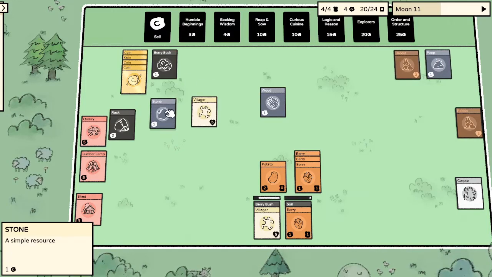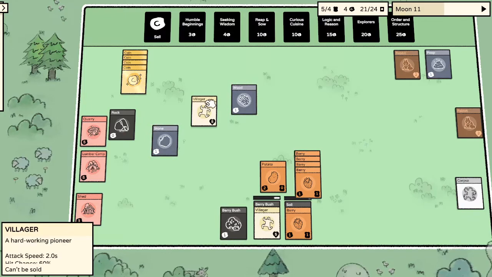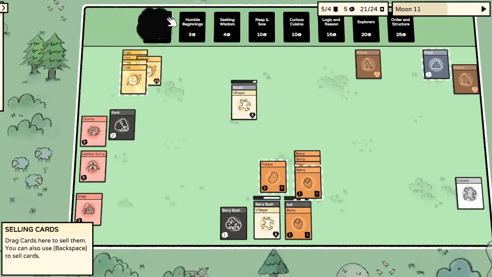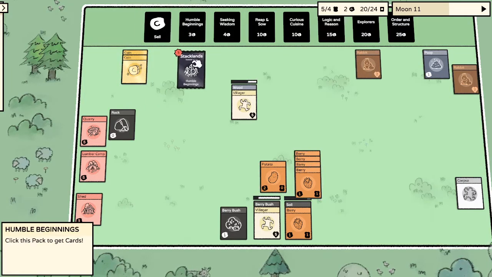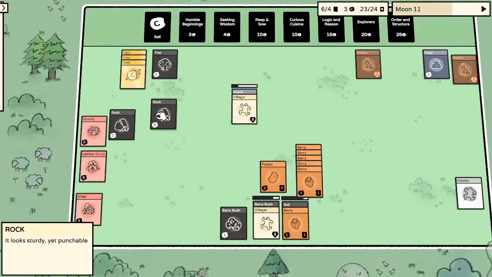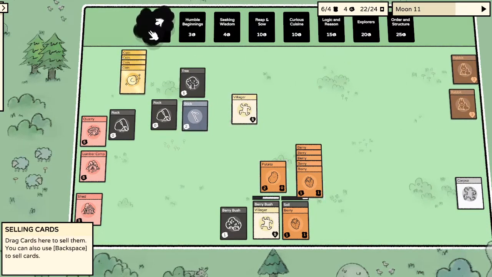All right. So what I wanted to do was actually show you how to make a soldier. Oh, we got another berry bush. That's good. This is very important. So let's continue that. Let's sell this. Maybe let's sell that. Let's put this over here.